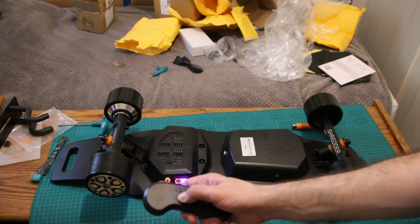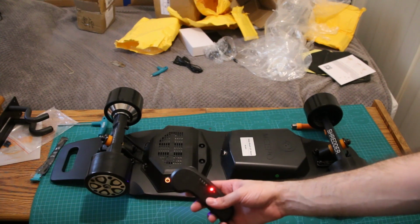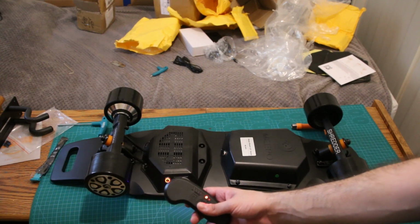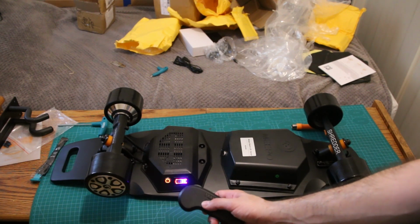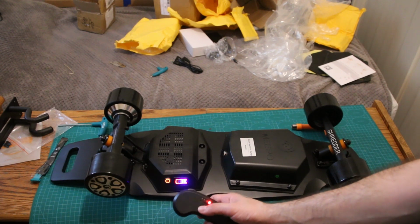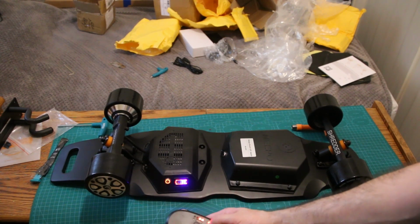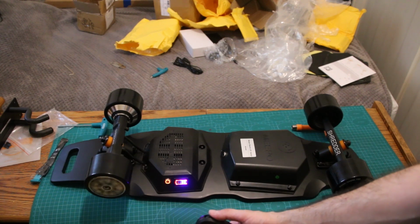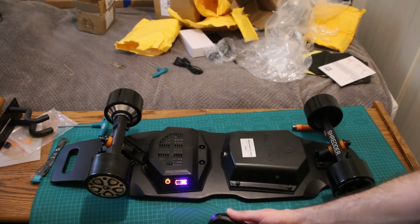Anyway, let's turn on the remote. As you can see, the light now is steady. And I'm not fully sure how. I think this one will show us... Nope. This one shows that we are now on mode 2. I still haven't figured out the modes. And as you can see, we are paired and we are moving.